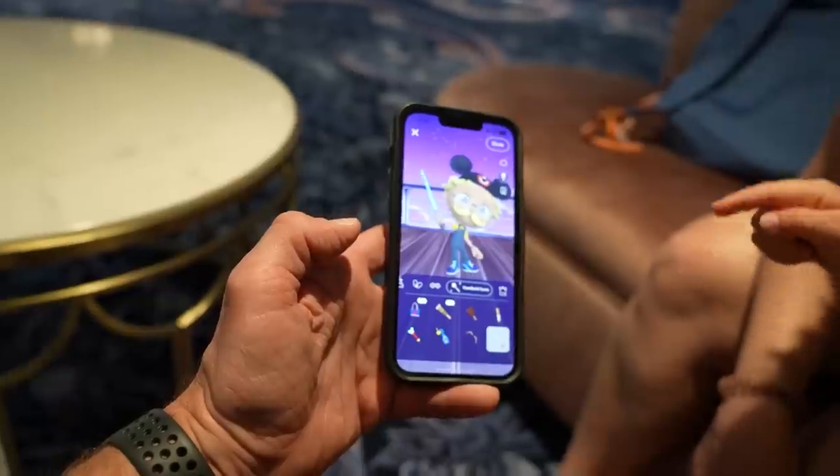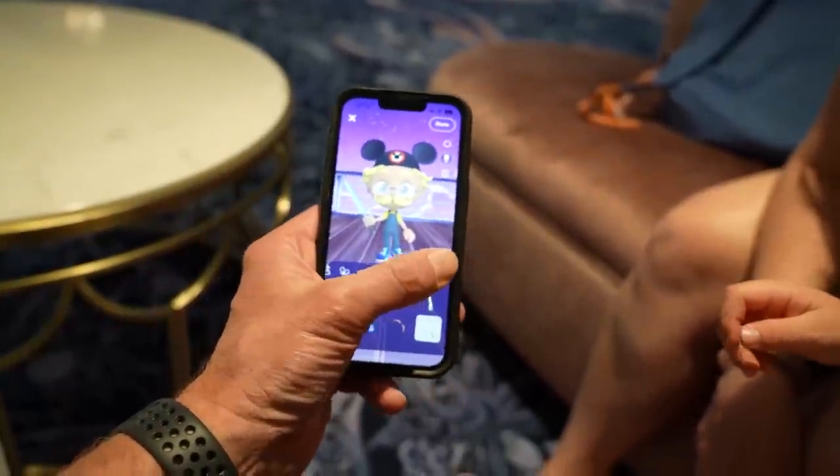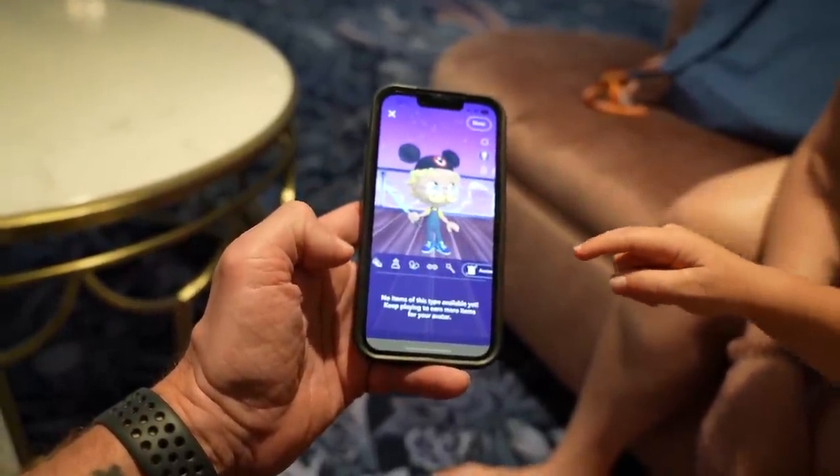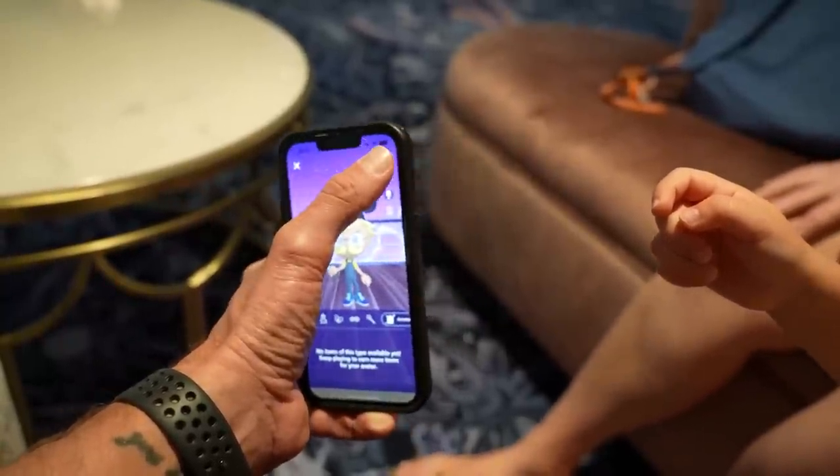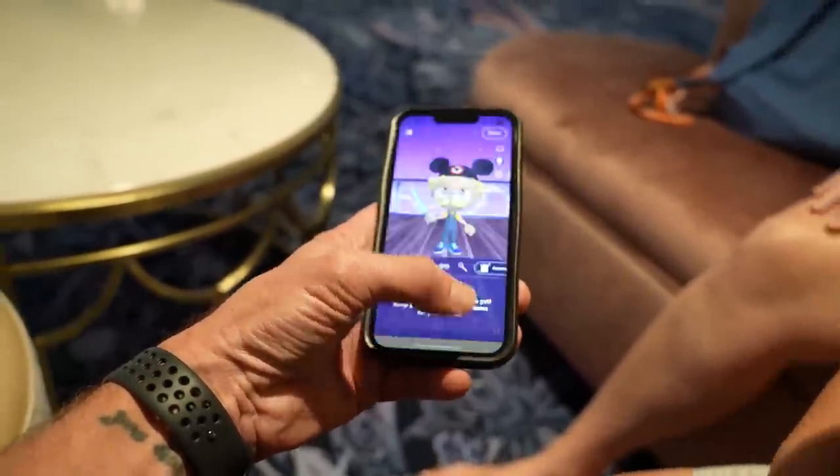Look at you. You want to change your shirt? Oh, I love it. Oh, lightsaber. Wow. What about a backpack? Oh, we haven't gotten any yet. Okay, so now we're all done. Save it, buddy. All right. Now we're going to get started on our Uncharted Adventure. We haven't even started yet because this game has been explaining itself for about 10 minutes now.